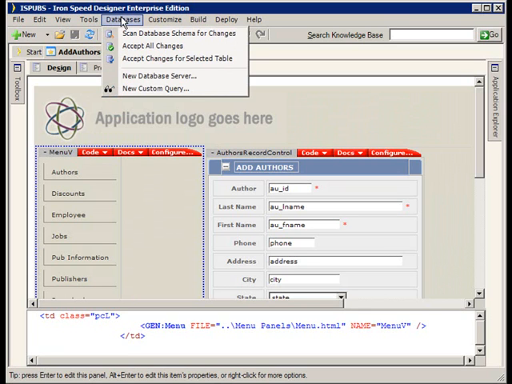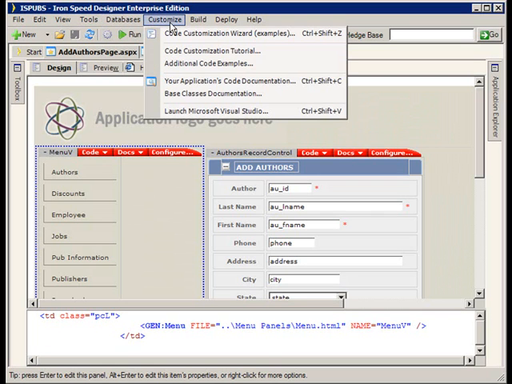The menu that we're going to move into now is probably going to be the menu that you're going to have the most questions about, not just in terms of using the functionality, but in terms of customizing your own Iron Speed applications. There literally is an unlimited depth and breadth for what you can do in an Iron Speed Designer application, and the ability to go into an Iron Speed generated application and customize the code and thereby change the behavior is incredibly powerful, and it adds a lot of scope to what you can do with a generated application.